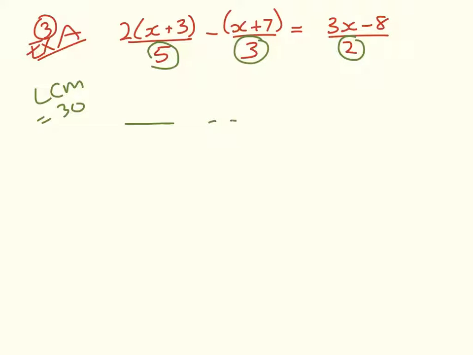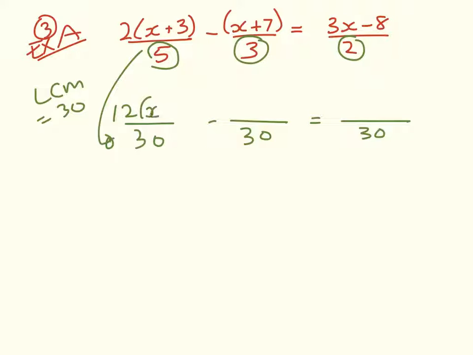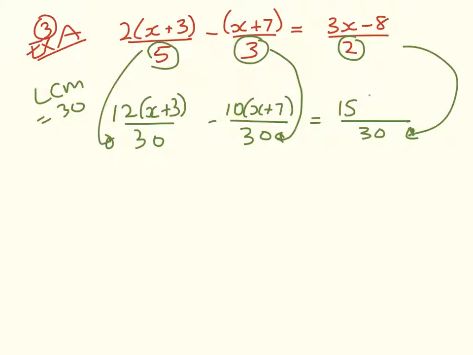So the first thing we're going to do is rewrite the three fractions so that they all have the same denominator, and it's going to be 30. So to do that, we multiply the top and bottom of this one by 6, which will give me, instead of 2x plus 3, 12 times x plus 3. The second fraction, well, we've multiplied 3 by 10 to get to 30, so we have to do the same thing in the numerator. So we get this. And finally, 2 times what gives me 30? 2 times 15, so it's going to be 15 times 3x minus 8.